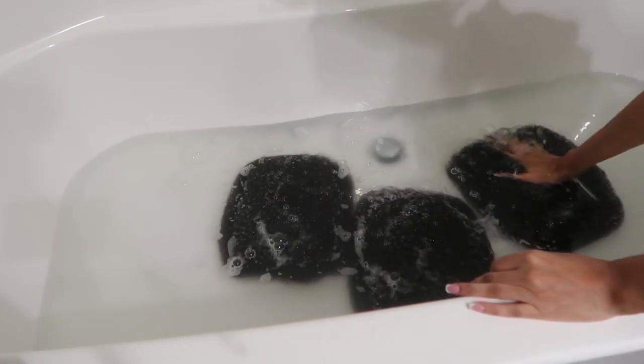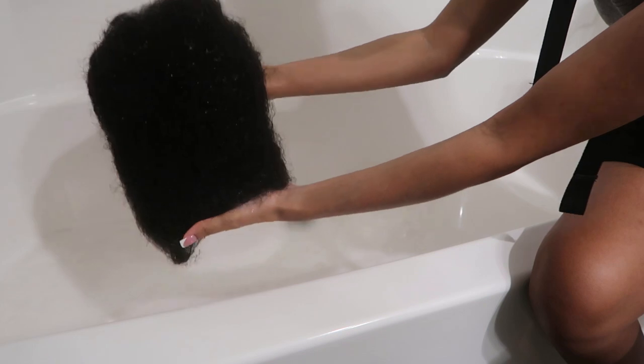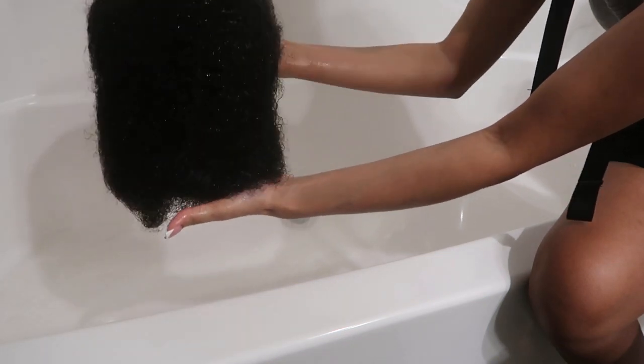I soaked this hair for 4 hours and then I let it sit overnight before I install it into my hair, just to make sure that it dries. Now in this video, you will see that I did start off with a different style. I was going to just completely use this hair.